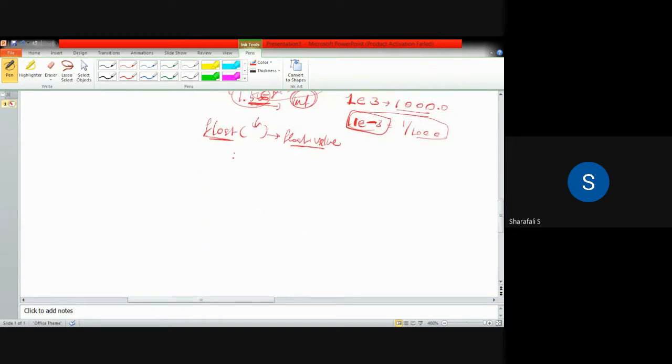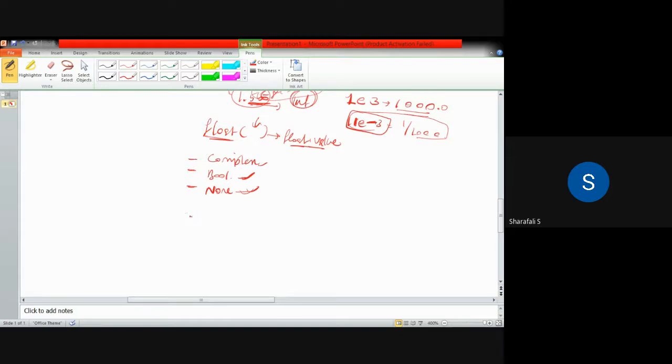Maybe I will mention one more thing. The scalar type has three more data types. One is complex. The other one is Boolean, which is bool, and then we have the none type. These are data types which we will study in the next class, so I am not going to discuss them today.